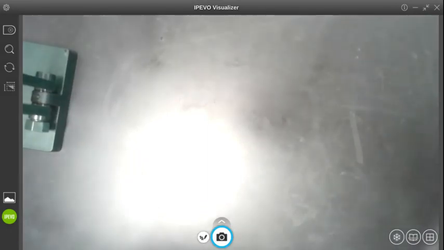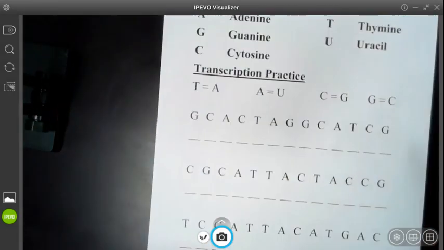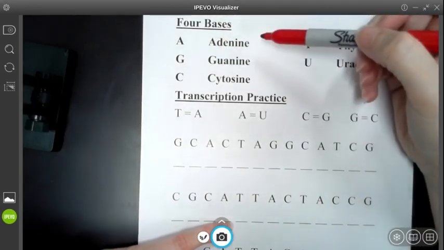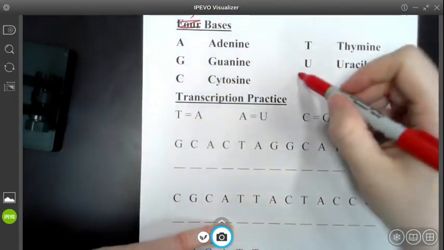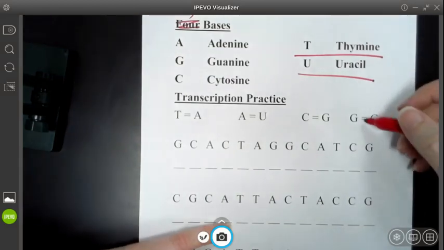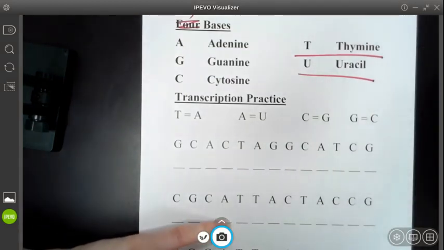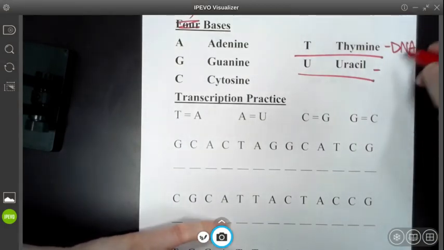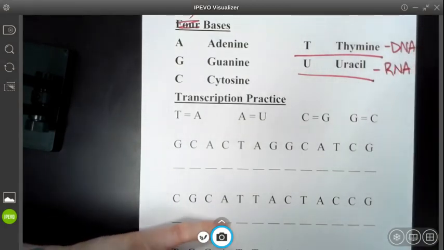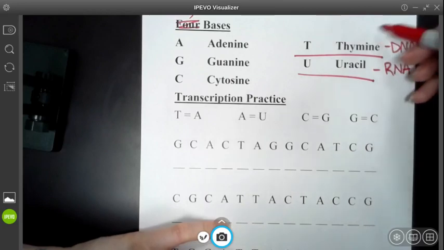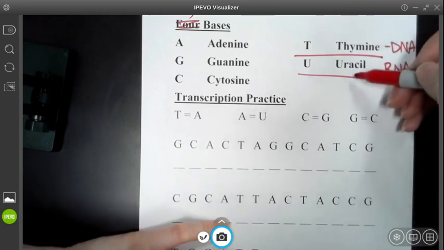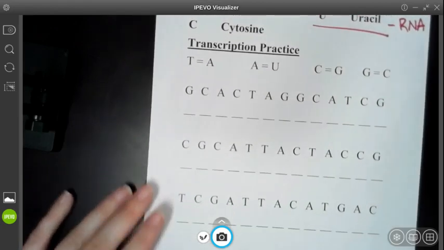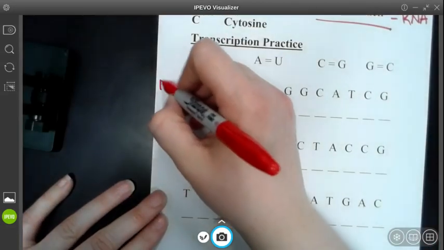Now I want to talk about transcription. So transcription is the next thing that happens. So I have my bases up here. Actually, this should say five. Because I have my two separate ones. So just a reminder, from what I said earlier, thymine is found in DNA and uracil is the counterpart in RNA. Since thymine is a pyrimidine, uracil is also a pyrimidine. So I'm going to do some transcription practice.